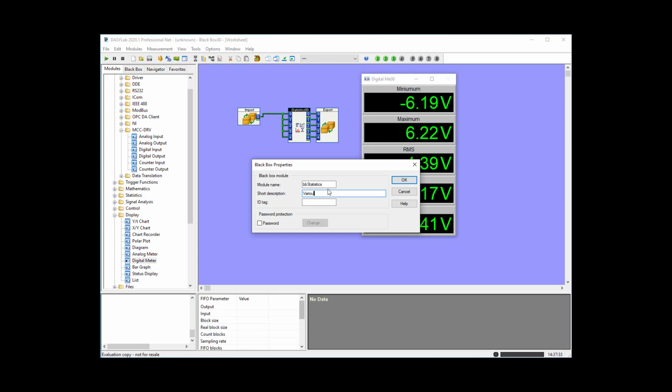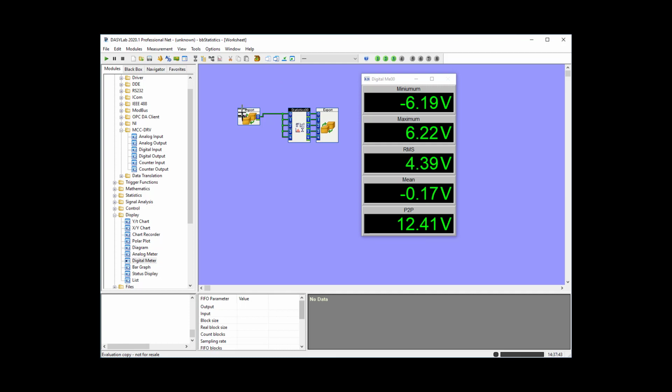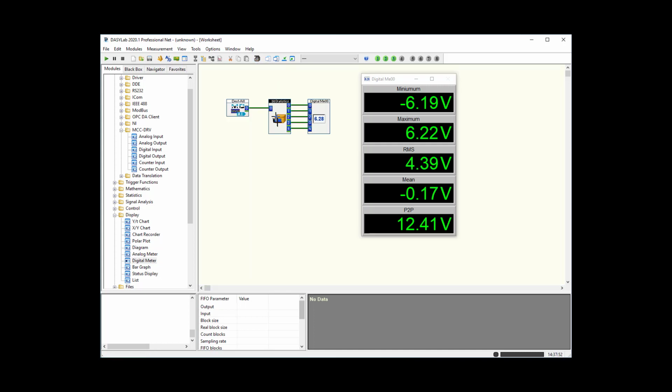And this is various stats. And it requires an ID tag, and we don't use it anymore. So I'm just clicking BBB. So now you can see that DASYLab up on the title bar calls this BB Statistics. If you go back up to the worksheet level, it's now called BB Statistics.